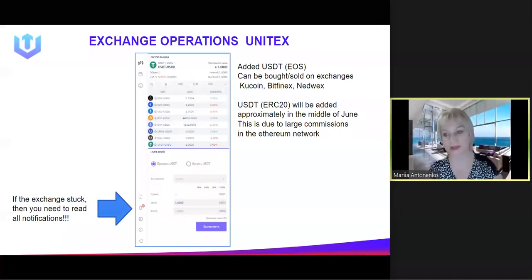And as soon as USDT on ERC20 and other blockchains, maybe the Tron blockchain, appear, when the programmers do it at the same time, then we will add this function too, because we don't want to have just one EOS. We removed it. We want to have it the way it is on other exchanges, because USDT is USDT, you know. It should be on Omni protocol, on ERC20, on Tron, on EOS. Only then will it be really functioning USDT. So let's go to the next slide.